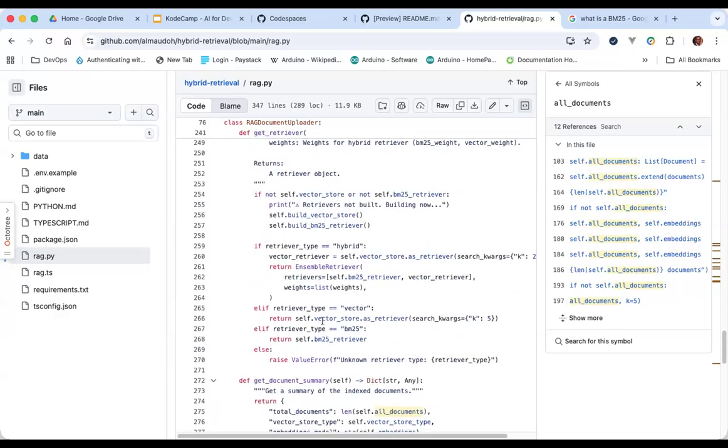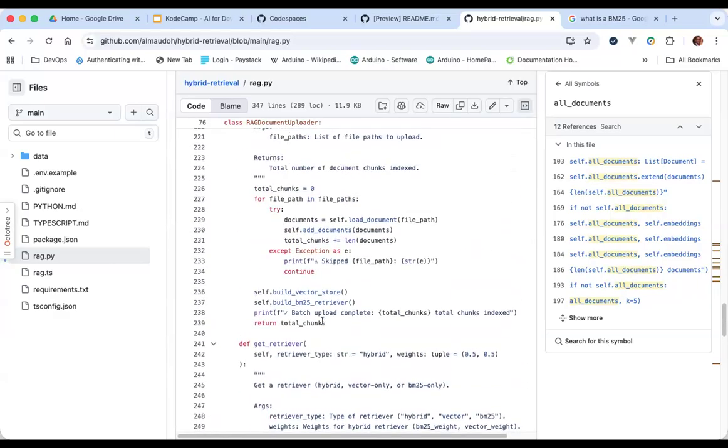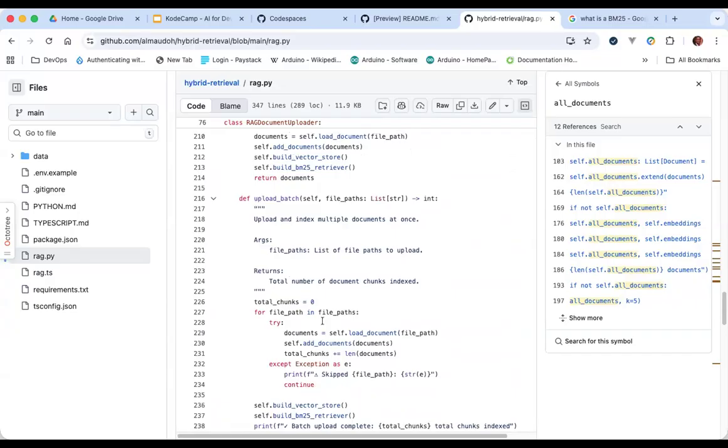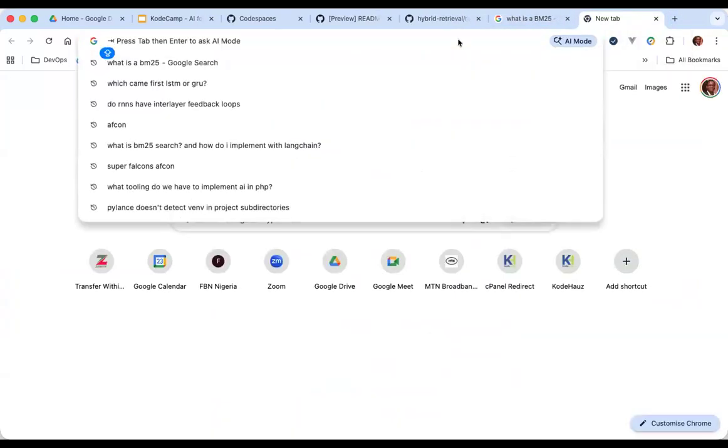Okay, so let's talk about retrievers. In LangChain, when you are doing RAGs, LangChain has this general concept of a retriever. A retriever is essentially something that pulls documents from somewhere.